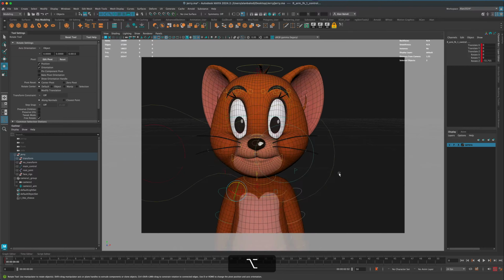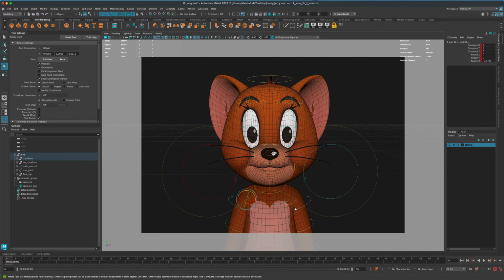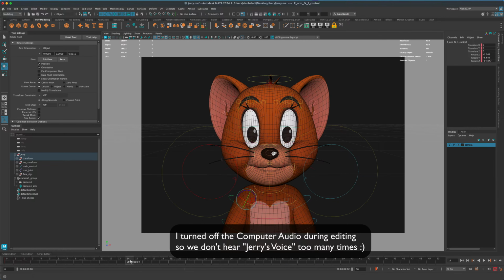All right, nice. Again, I already framed my character, so I'm going to go to my bookmark. And now I think this is a little bit better for the arms. Of course, if we want, we can adjust them. It's up to you. But let's say I like my arms like this, right? Also, another thing, make sure you turn this button on, which is auto keyframe toggle on. What that means is every single time I move a controller, if I'm anywhere in the timeline, it's going to automatically set a key for me, right? So that's important.